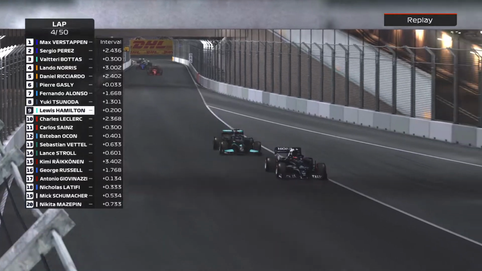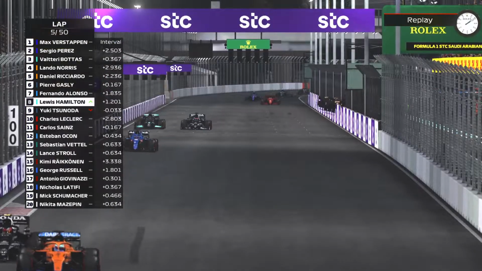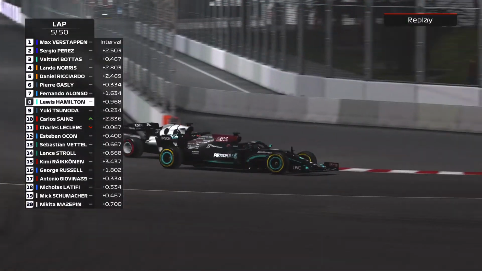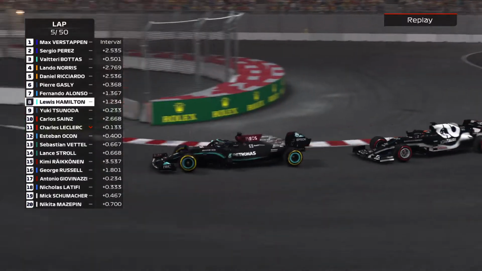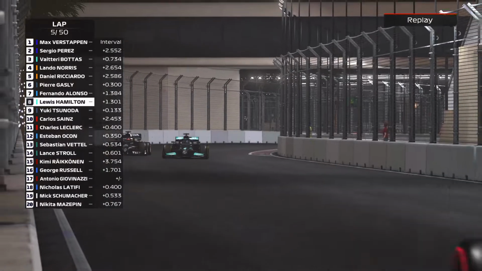exactly what we did. Coming on to the start of lap number 5, our medium's really starting to get up to temperature. DRS open. We're going to go round the outside of Yuki Tsunoda. The Ferraris are still battling in the background, giving him space on the inside. And of course, then it switches to the inside for us for turn number 2. And we can now chase after Fernando Alonso in the Alpine.